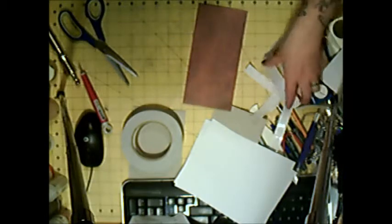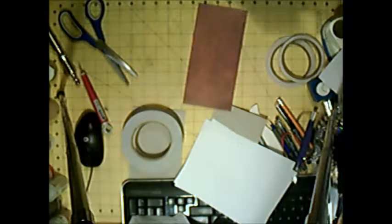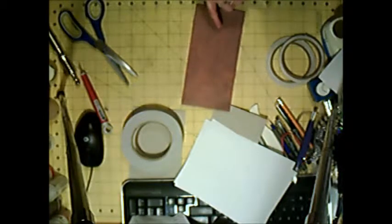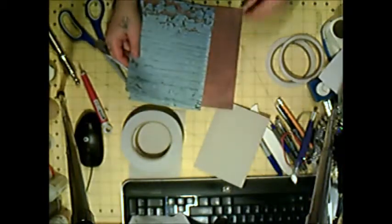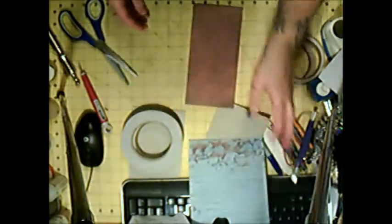Alright, these edges are all going to be covered up, so you don't have to worry about them being perfect, unless you're an obsessive compulsive burnisher. If you cover the edge up and you burnish it really hard, you can see where the end of this is and where it's under the paper, because it's going to go like this. So if you burnish it really hard, you'll see where the edge is, like in the middle of your paper. It'll look kind of funny, actually.